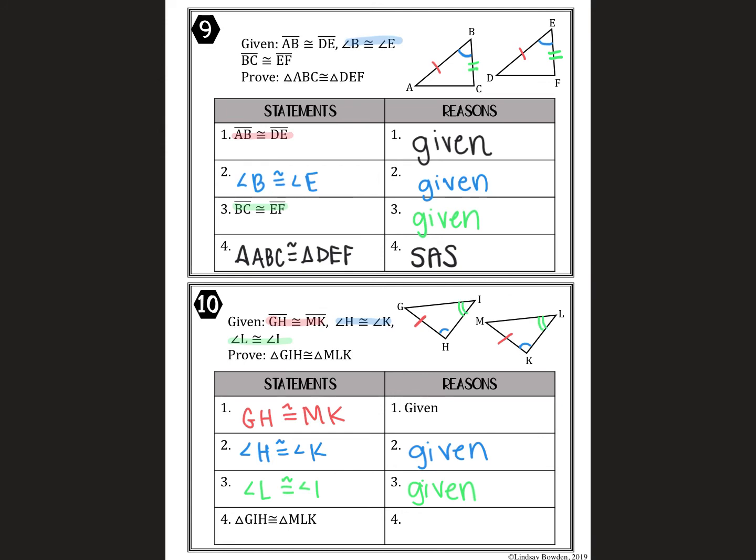And then I can prove the 2 triangles are congruent, and if I look, I've marked 2 angles and 1 side. So remember, I am deciding between angle, angle, side, or angle, side, angle. And the easiest way to kind of talk yourself through it is, here's the 2 angles. Is the side right in between? And the answer is no. So it's not angle, side, angle. It's angle, angle, side.